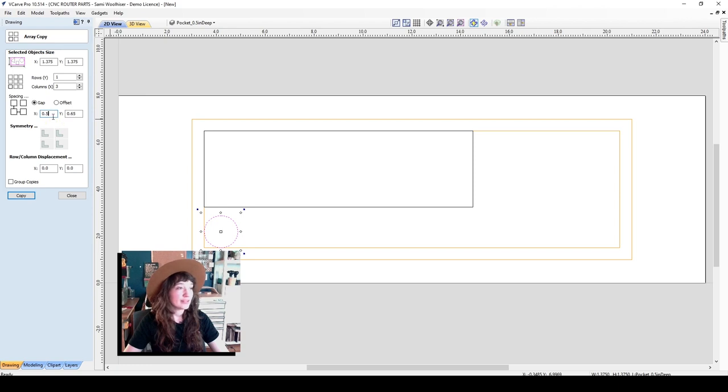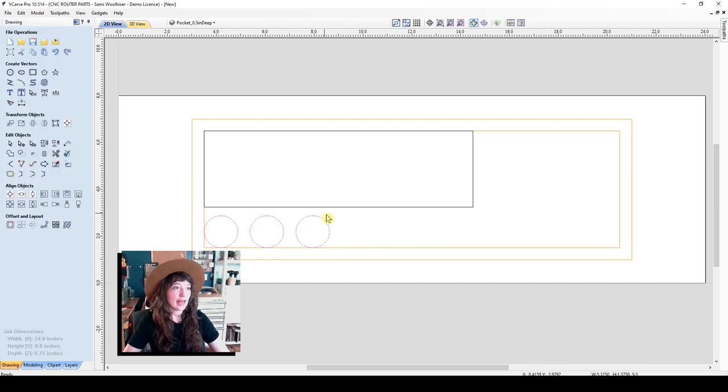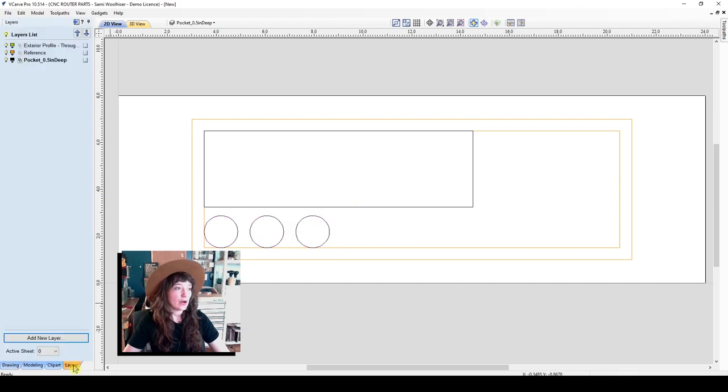I'll go ahead and enter in 1/2 inch as the gap for the X axis. The Y axis doesn't matter because we're only making copies in the X direction. You can either set a gap or an offset. We'll do the gap, the spacing between the vectors, and go ahead and copy. So now I have three evenly placed circles that are on the 1/2 inch pocket depth layer.